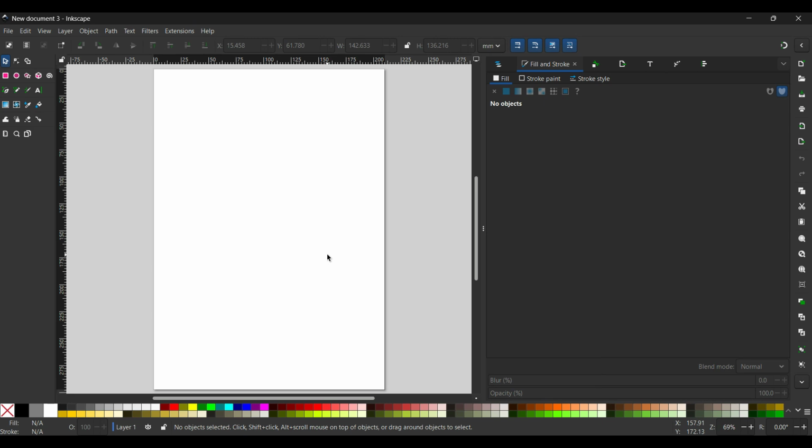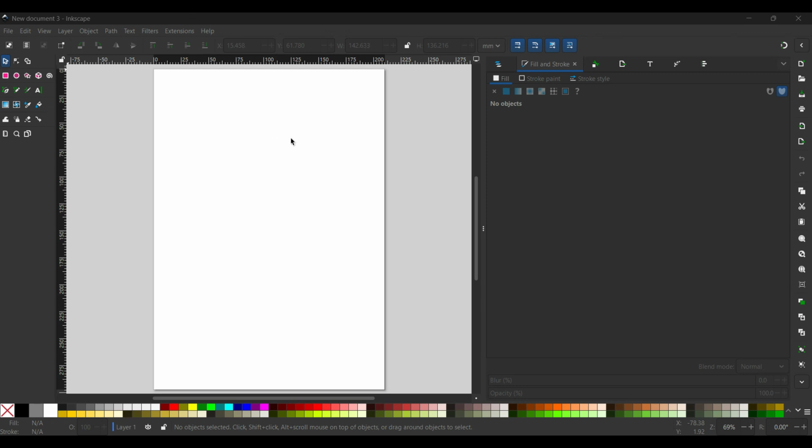Let's jump right in. Start by opening Inkscape and creating a new document. Once your blank canvas is ready, the first step is to create the object that will be repeated in your pattern. You can use any shape you like. For example, select the rectangle tool or the circle tool from the left toolbar and draw a shape on the canvas. With the shape selected, customize it using the Fill and Stroke panel. Change the color, remove the stroke if you'd like, or add a gradient.